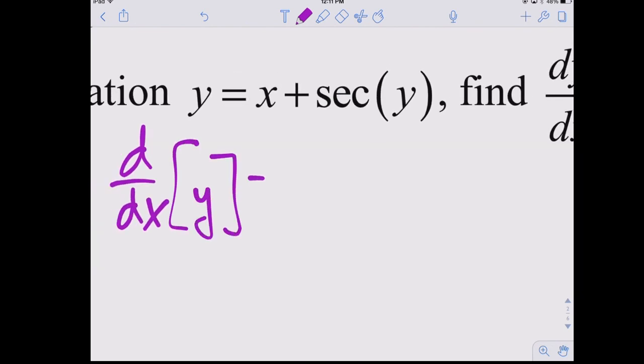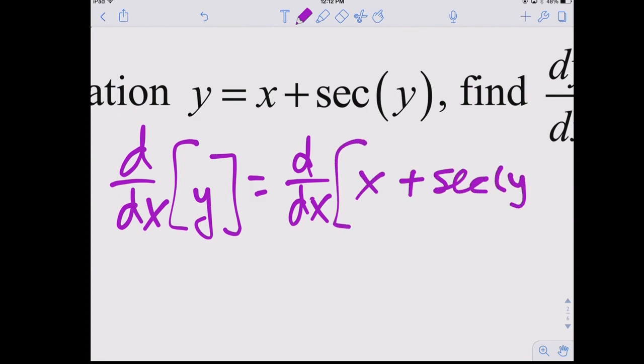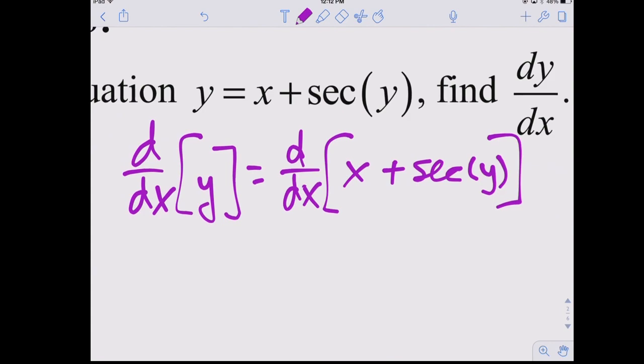Now, if you want to reshuffle some terms around just so that you have the y terms on one side to start with, that's kind of your prerogative, right? No one's going to tell you what to do. But you're going to have to shuffle terms around afterwards anyway, so whatever you want to do. Nothing needed to be rewritten in order to take the derivative. That's kind of the important thing. So we're taking the derivative with respect to x to both sides.